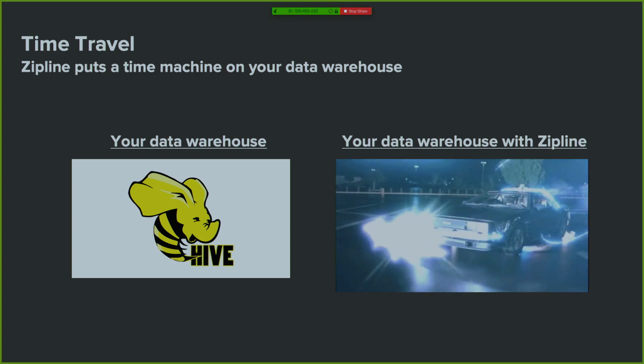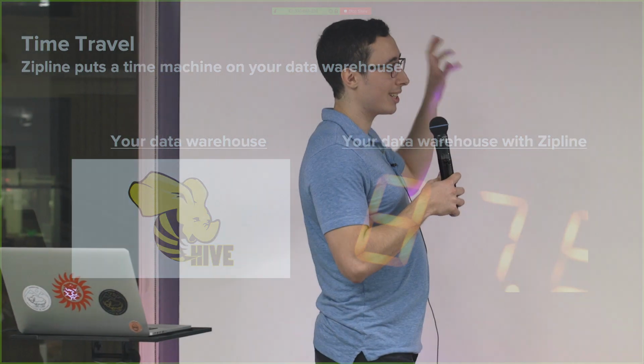One way I like to describe Zipline is that it's the time machine that you stick onto your data warehouse. So you stick Zipline on top of your data warehouse, and the features that you were computing previously, Zipline can compute for any given point in time. It can take your sum of user bookings in the past 7 days, move that forward, move that back, and backfill your data with point in time accuracy.